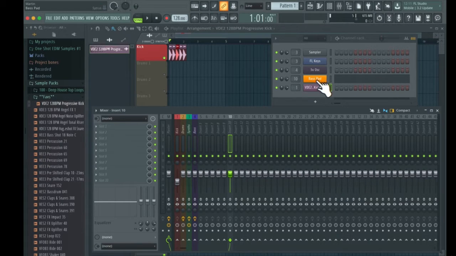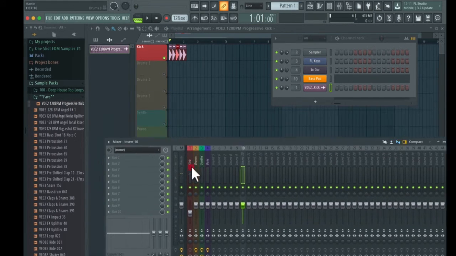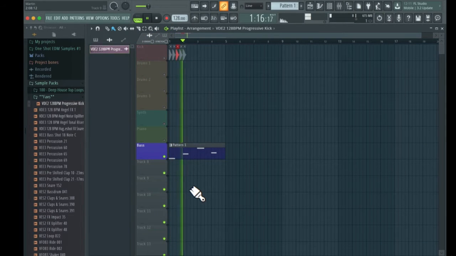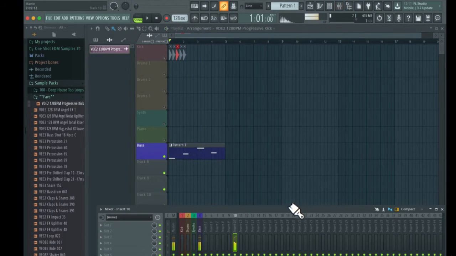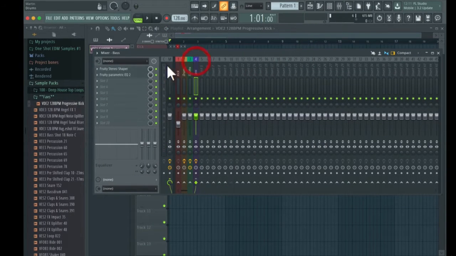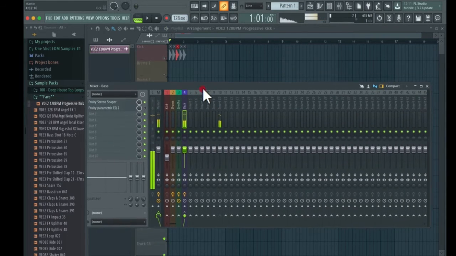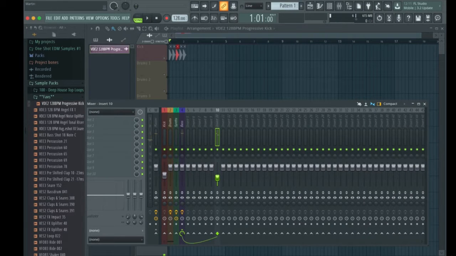So let's say that this is a bass pad. I'm assigning the bass pad here to number 10, and then I'm assigning the number 10 channel to the bass. So, and then deleting it from the master here. So now we have the bass pad going into its own mixer channel, and then it's going to the bass bus, and from the bass bus, it's going out to the master. So if we now enable the track here, and it's losing a bit of its sound because we're using a parametric EQ for that. So I'm going to disable it. Right, so just let's lower the volume a bit.